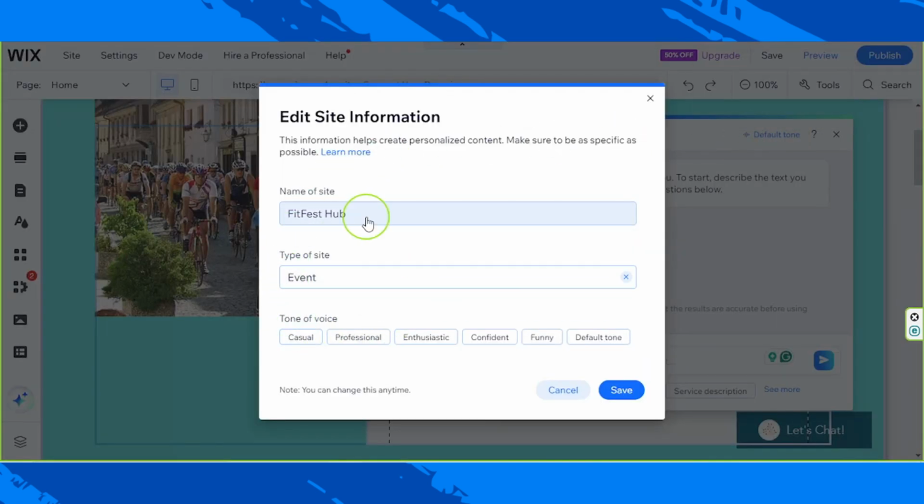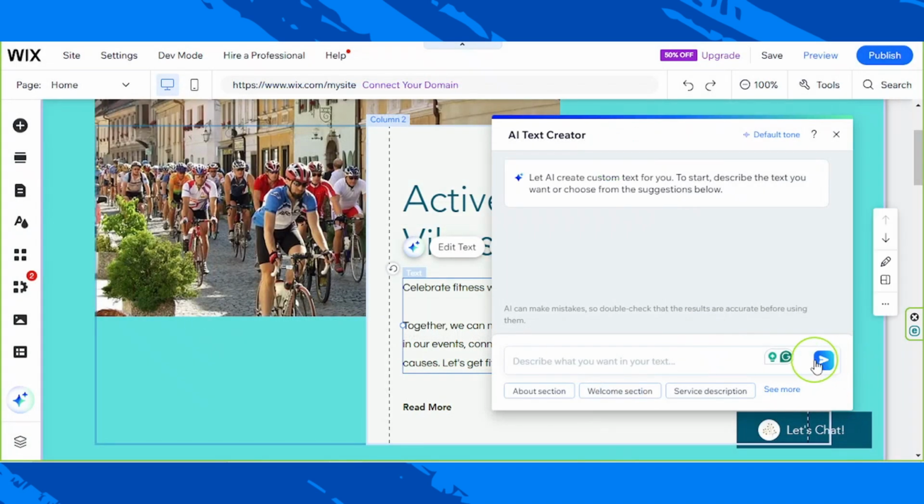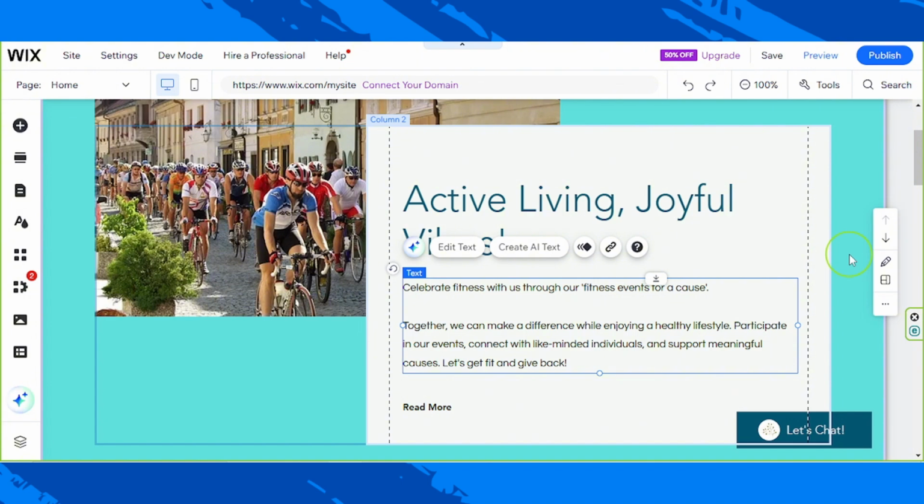Indicate the name of your site, the type of your site, and the tone of voice you prefer. Once you're done, just simply click on this button and Wix's AI will generate a text for you based on the input that you placed onto this prompt box over here. Let's move on.